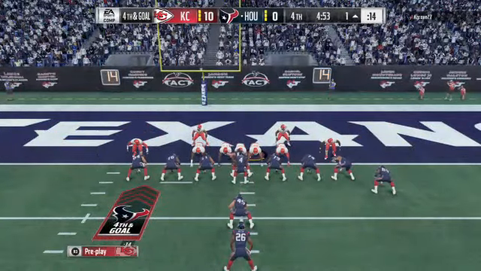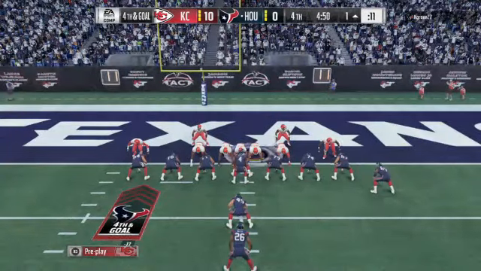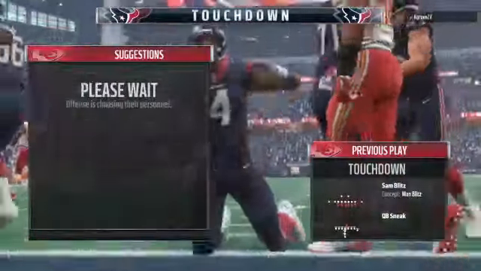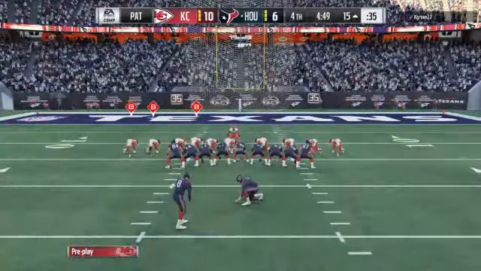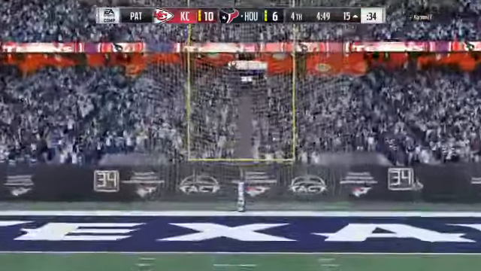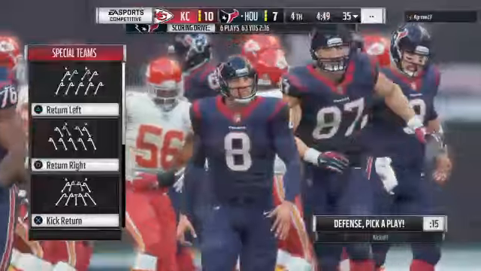They come out here in the I. Now Watson going to sneak it. And he's in for the score. Touchdown, Texans. Deshaun Watson scoring on the sneak from a yard out. And the Texans draw a bit closer. And they're back within a field goal. It's 10-7 now.